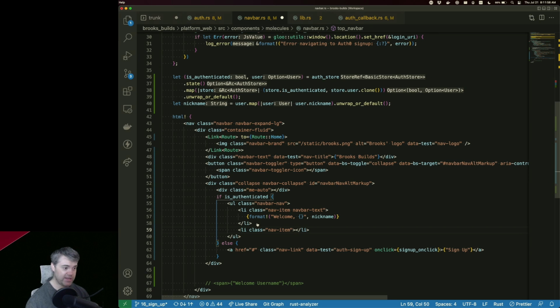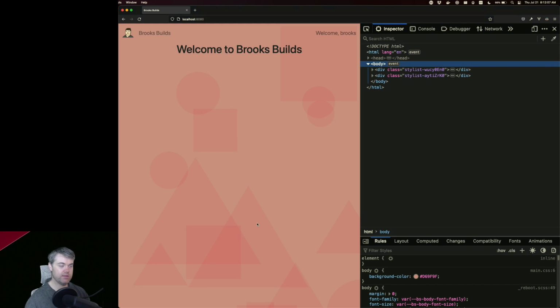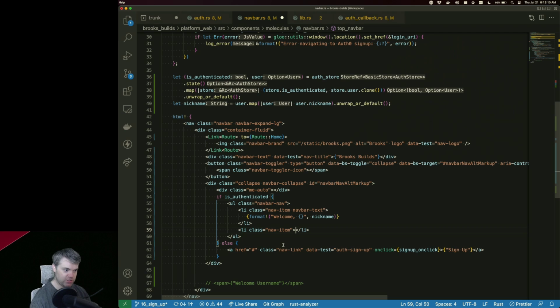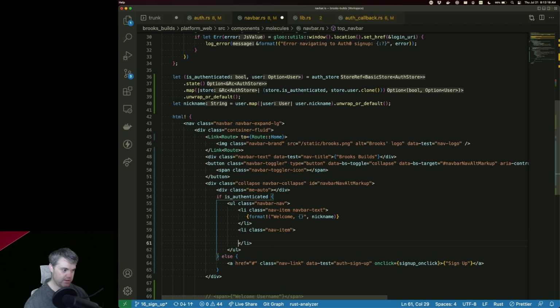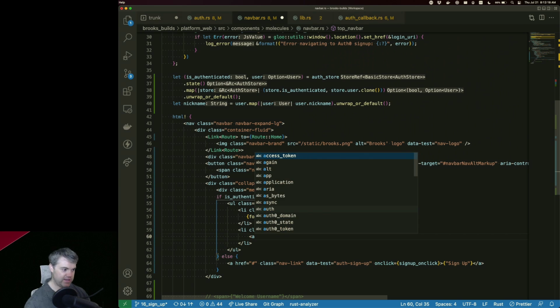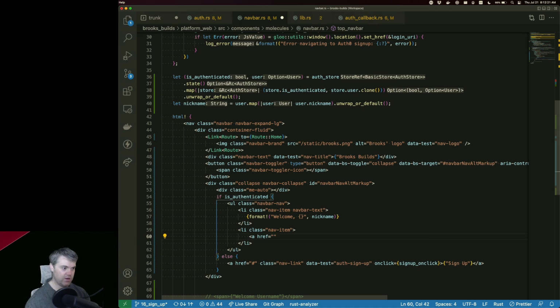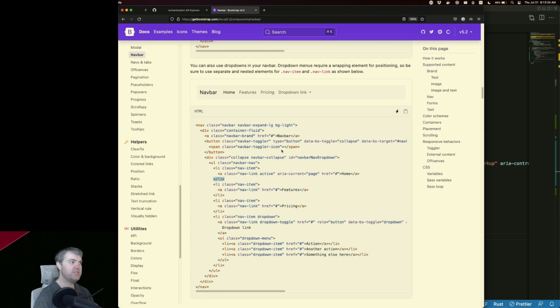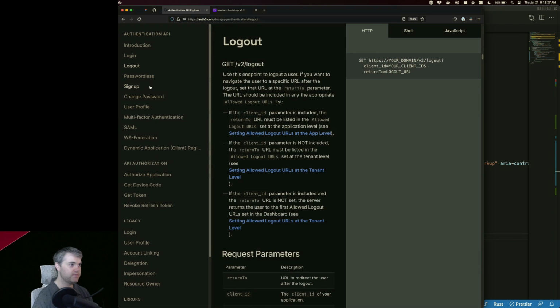Okay, so then I'll do another navbar item here. And we're going to put a button now for logging out, which is really a link. It's once again going to be one of these links. So I can do it like this. So we'll have an A. Okay, where are you going? To log out. It's a GET request, but it's really going to someplace and then they're going to return me back to my URL.